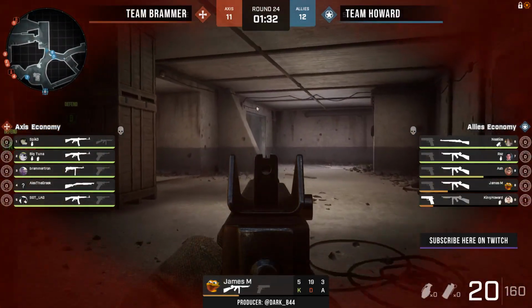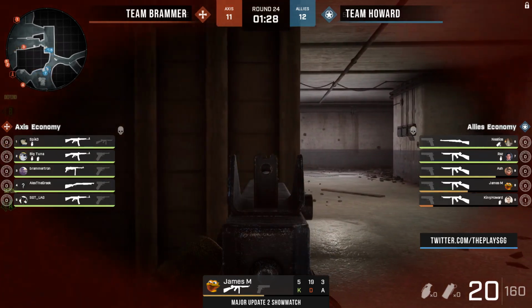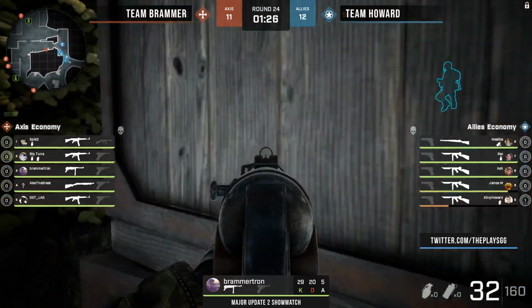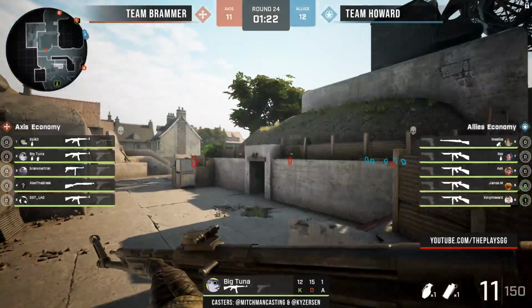Oof. We go for a first aid tent after those nades. James and Howard low HP. I think Howard was just fall damage. Brammerton up close as well with that SMG. Going to be able to do some damage as the push goes in.